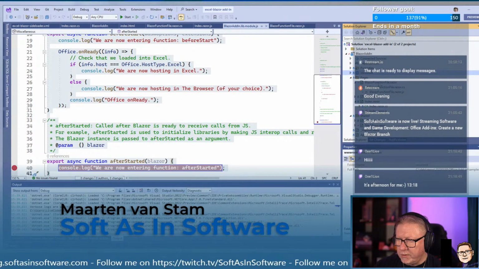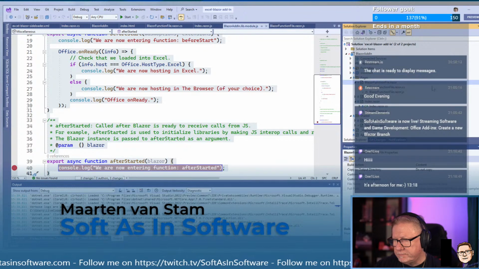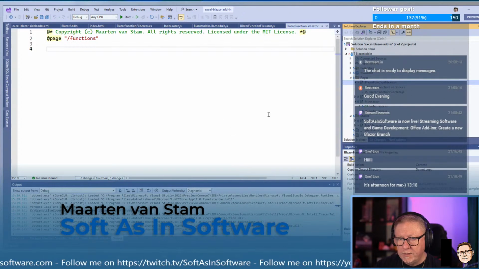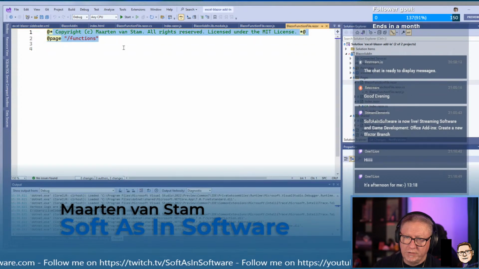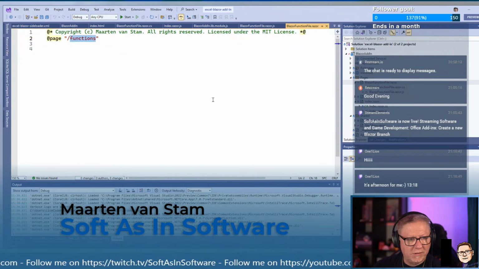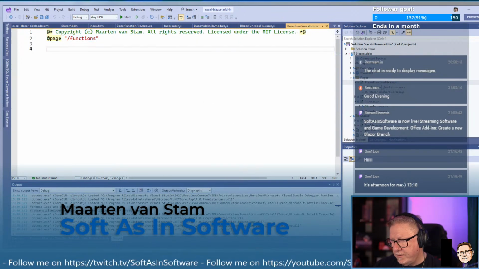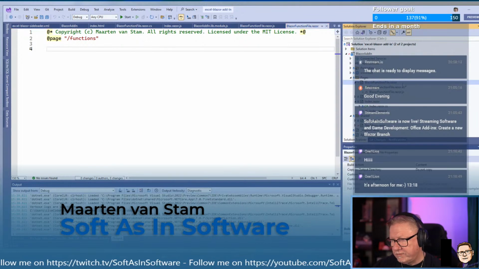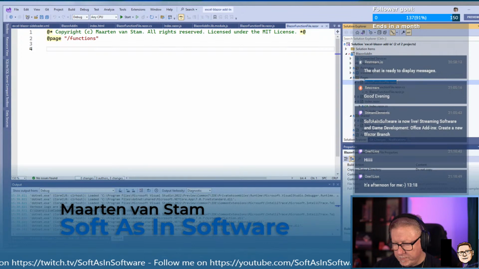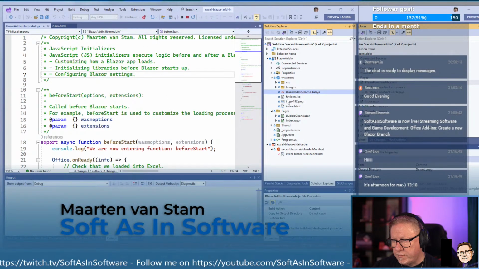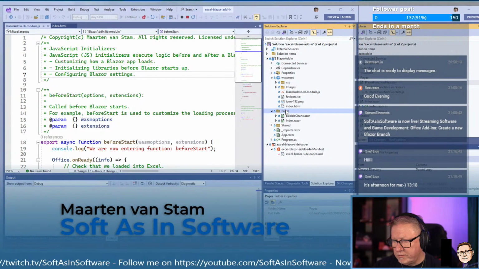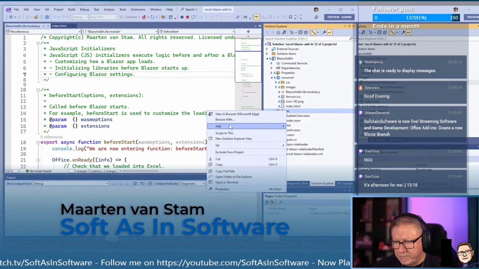Let's first start with the Blazor function file. It's basically nothing else than rerouting things, a routing thingy. Blazor function file.razor. Let's copy the name for that. Put that in the Blazor thingy pages.